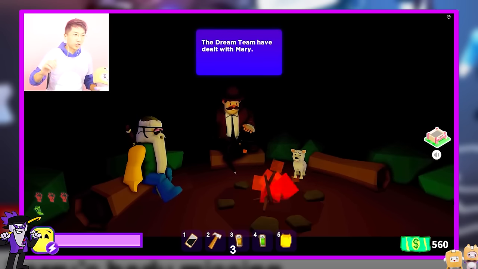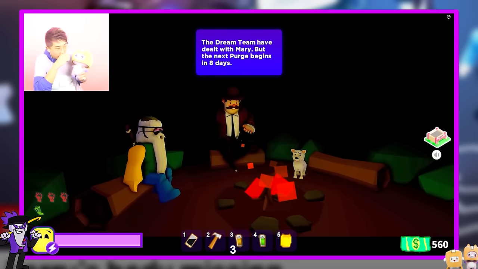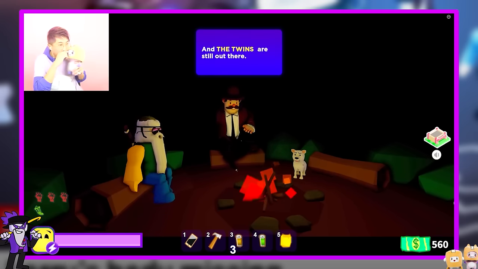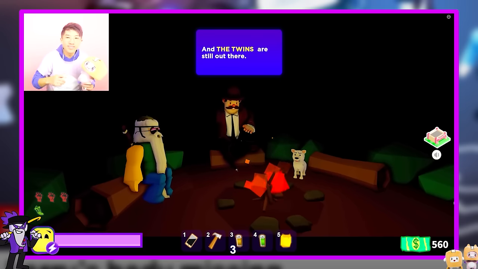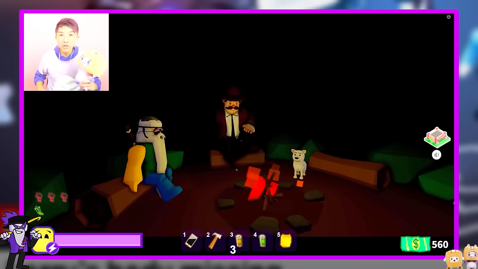Okay. The Dream Team have dealt with Scary Mary, but the next purge begins in 8 days. What? And the twins are still out there. Who's that? I don't think we've met the twins before. New characters?